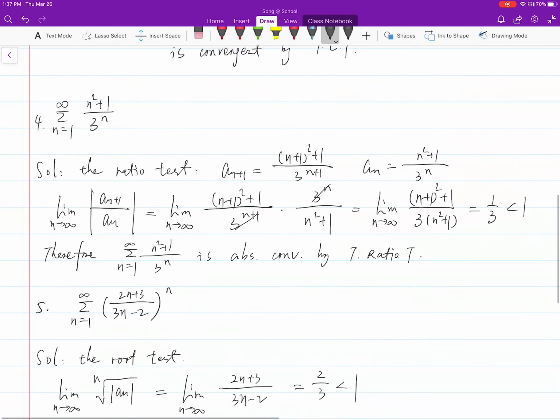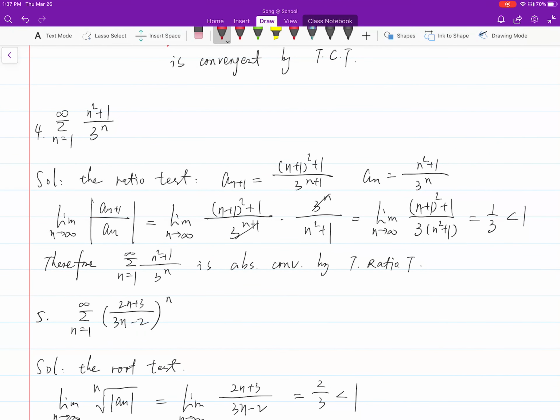Okay, let's take the example here. What's going on? Basically what you're trying to say is, is this one geometric? Of course, this one is not geometric, because you have an n squared term on the top. Definitely it's not geometric. But when n is big, what's going to happen?